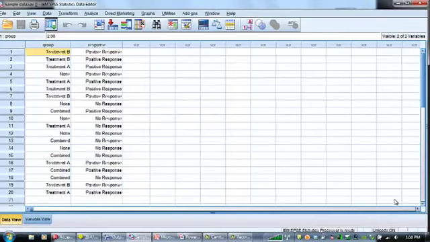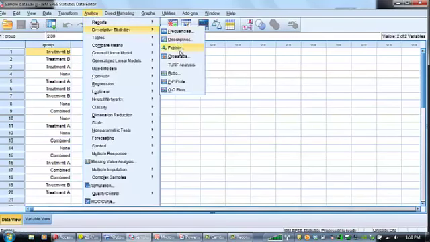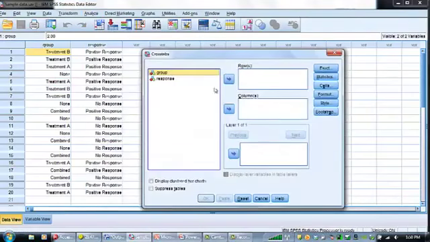For this demonstration, let's imagine that you're working with a very small data set. Here I have simulated data from a clinical trial with 20 patients, their course of treatment, and their responses, whether they responded positively or not to the treatment. Now, to test whether the treatment is associated with the response, I'll use a chi-square test in the crosstabs procedure in IBM SPSS Statistics. We'll go to crosstabs, populate columns by the group, and the response by the rows.